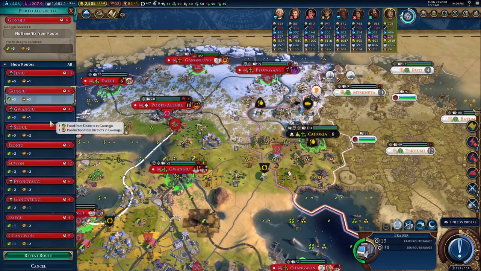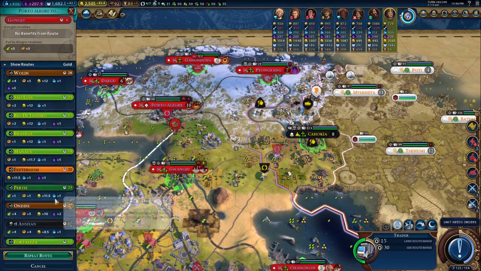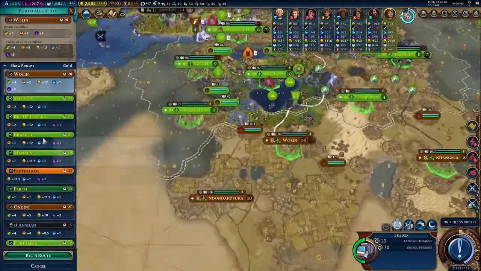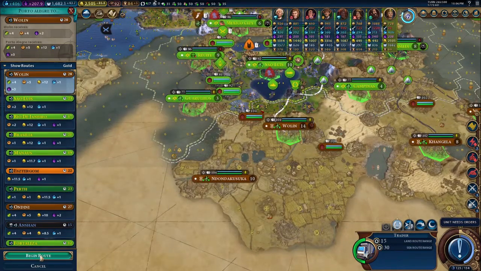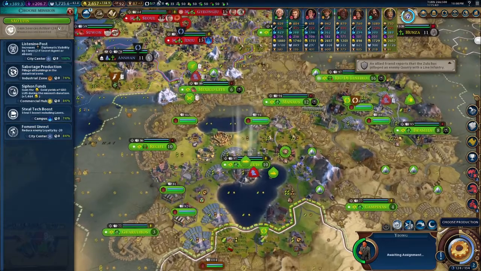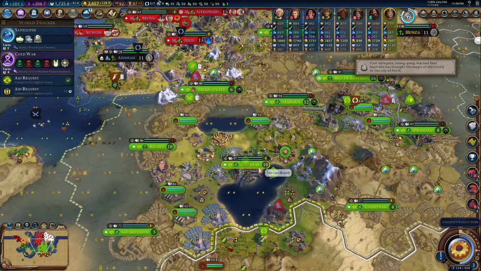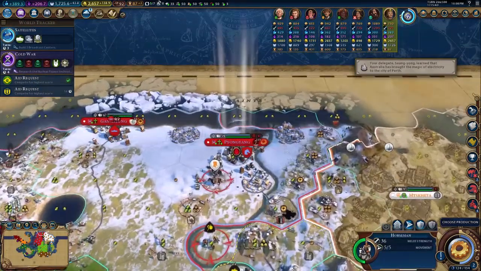What we are going to do is go for a gold route, so we're going to look for a maximum amount of gold. This is probably the best thing we're going to have available. Okay, scanning sources is now active. First thing we are going to do is destroy a lot of his production.